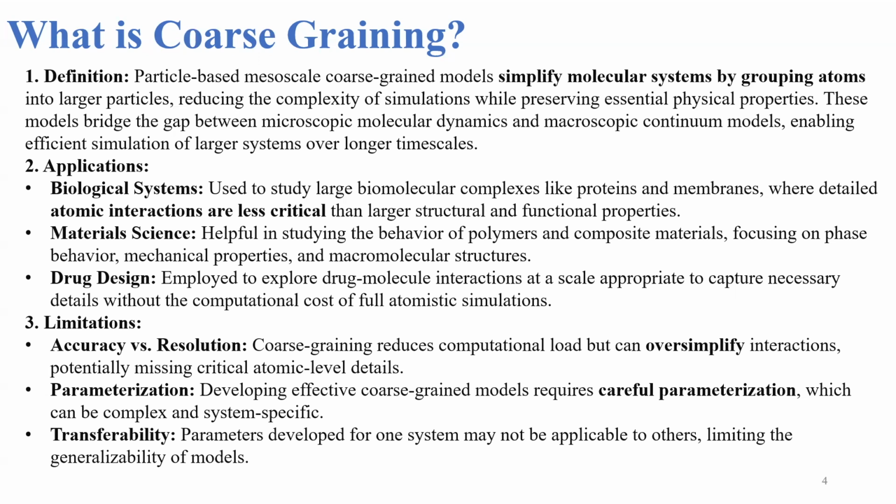Of course, it has limitations because we may oversimplify the interactions, and we might lose the atomic level as well as electronic level information. Parametrization, we also learned about that in the previous module, that even developing a classical force field for fully atomistic simulation is pretty difficult. So if you take a level up, then it adds another level of complexity and makes it very difficult to parameterize such models.